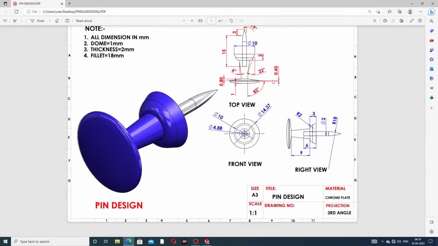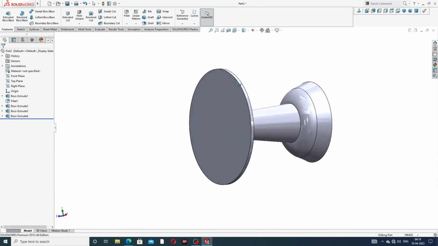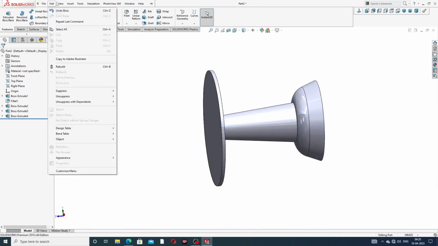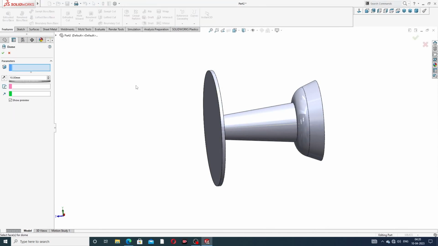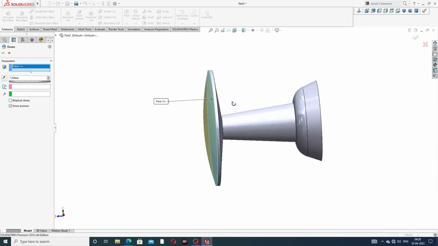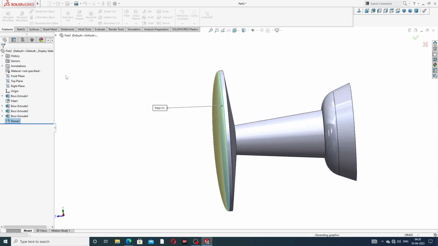This 0.4 thickness is perfect. Then use the Dome feature. The dome is 1 millimeter. Click this face and use Elliptical Dome. This is perfect. Click OK.